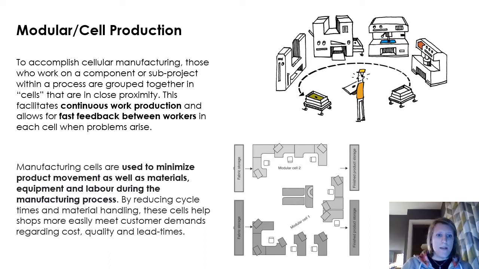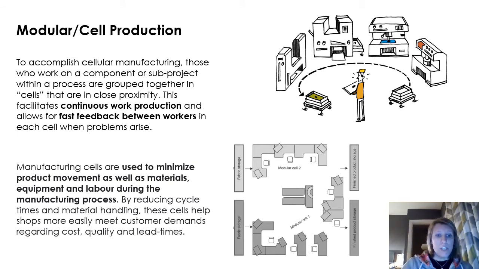So that helps to reduce cycle times, so how long it takes to make each part, and it reduces the number of times you have to grab things and move things, because potentially accidents could happen when you're moving things around the factory, especially if it's a big heavy product, say like an engine block. If you had to keep picking that up and moving it, potentially it could become damaged, could get dropped, and so on.